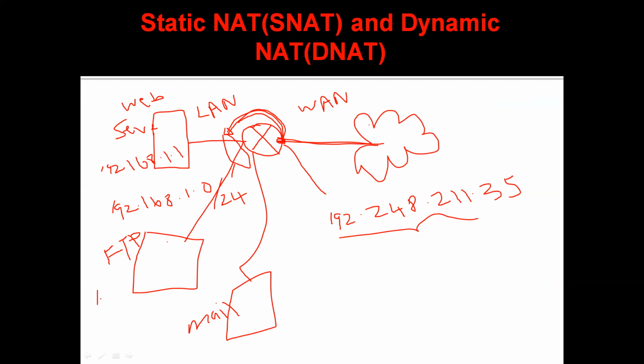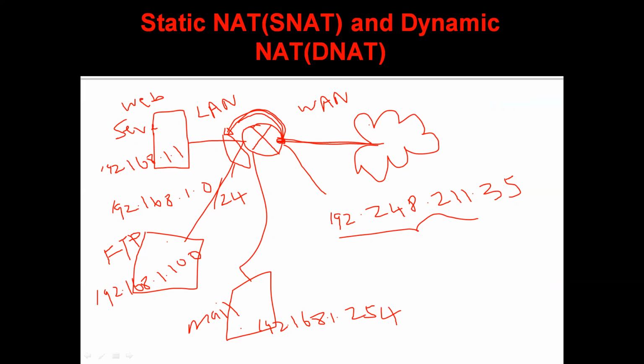The web server's IP address is 192.168.1.100. The mail server's address is 192.168.1.254, right? Like this.